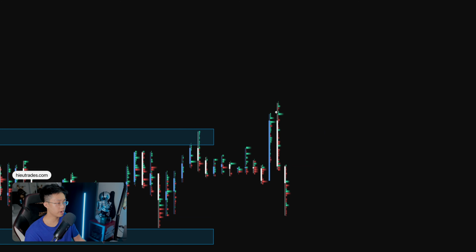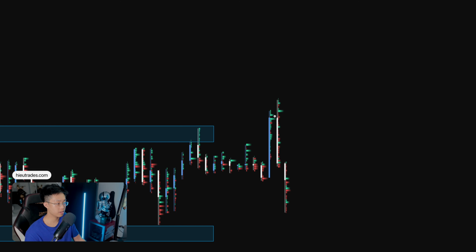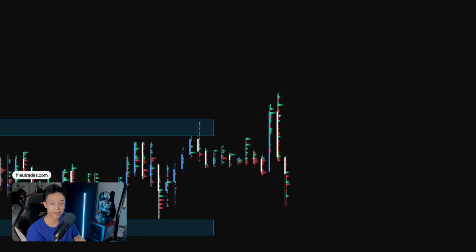When we break out of this range, you can see that at the high of these two candles, buyers are starting to get absorbed. They are no longer getting rewarded with higher price action. You would think that because we are in strong control, by the way, compare the significance of these delta profiles to other delta levels, there's a strong buying significance in control at these highs. They are not getting rewarded with higher candles or higher price action. Instead, they get absorbed, selling initiation kicks back in, and we continue lower back into the value area.